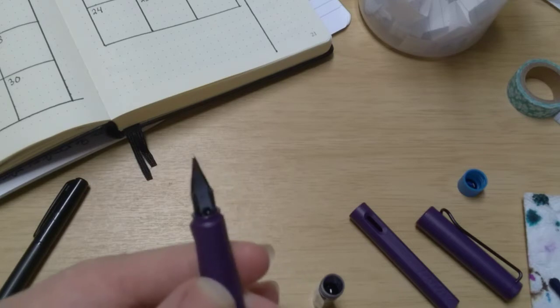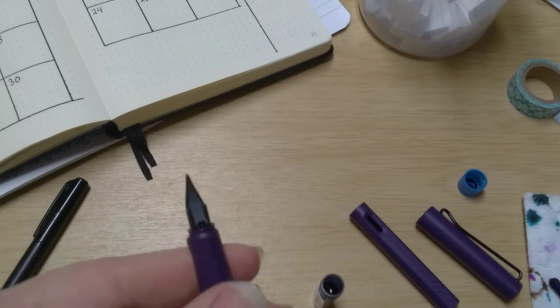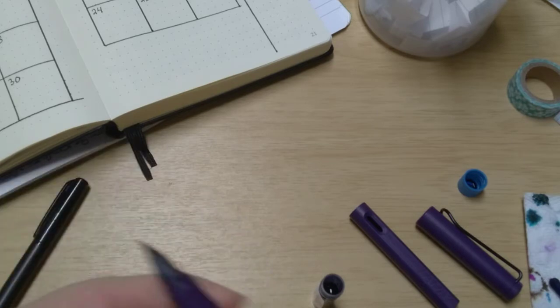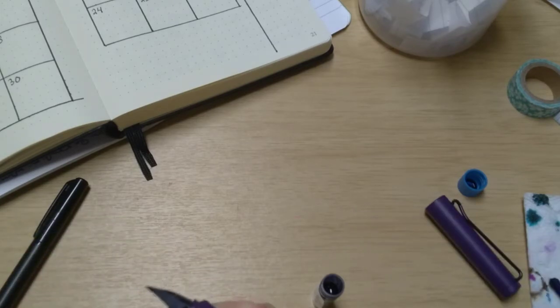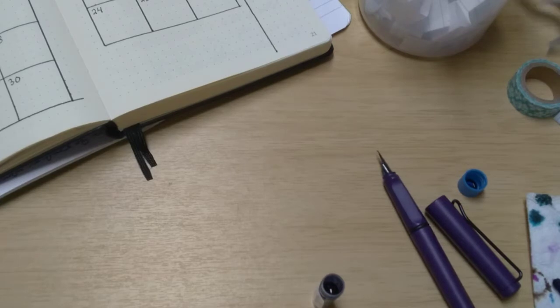Okay, so did you see the ink come out right there? Right out of the breather? Is that the breather hole? The feeder hole? Anyway, that's where the ink goes in and out of the feed. So the feed has been flooded with ink. So I'm going to give that a second to kind of continue flowing. And I need to get our swatch card.